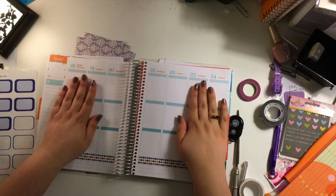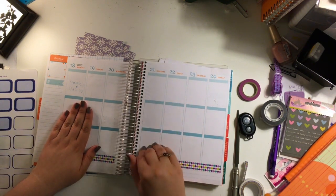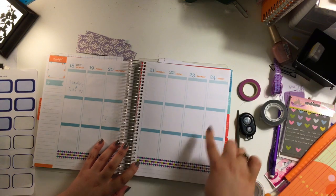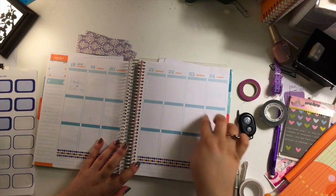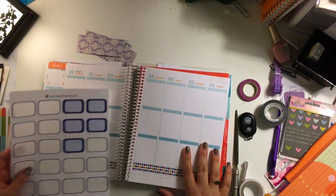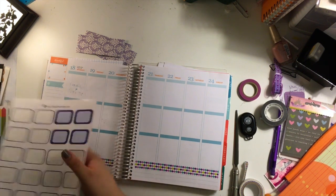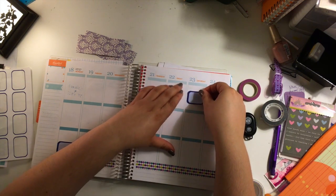I use these boxes regardless of theme, just so I can immediately look at my spread and see I worked this night and this night. I'm so visual that I'll think back to this spread, and usually after I stick it in here, I don't forget. The Sunday schedule for my part-time job doesn't come out till this part of the week, so if I work on Sunday, there's not always a sticker. I'll just write it in blue so it's similar. It's usually the first thing I look at when I open my schedule email, so I don't forget it. But I do work Monday night, Martin Luther King Jr., and I stick it here as far down as I can, just so it aesthetically looks like this. And then I work Saturday day.